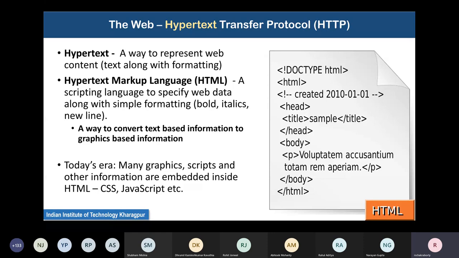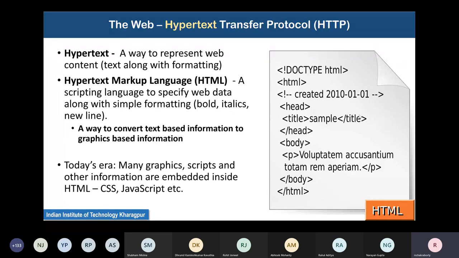Nowadays, people use style sheets. We will come to it. But essentially, this is a very simple HTML document that is shown. There are certain starting and ending bracket kind of things, written in a peculiar way. The starting bracket is some keyword within angular symbols, the smaller than and greater than symbols.